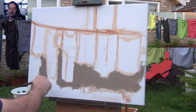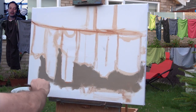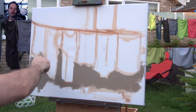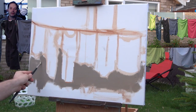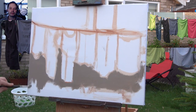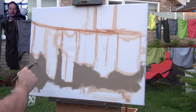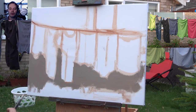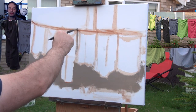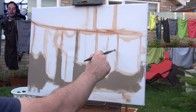Well, that light had gone by the time I got to it. And as you know, when you're painting outside, the light changes constantly. It's never the same. It's always changing. And that's why Monet, one of my art heroes, Claude Monet, that's why he painted more than one canvas in one go. He had a whole line of them, because he was painting all the different lighting effects. I think that whole theory started with Turner painting the same scene over and over in different lighting effects. Turner, what a painter.